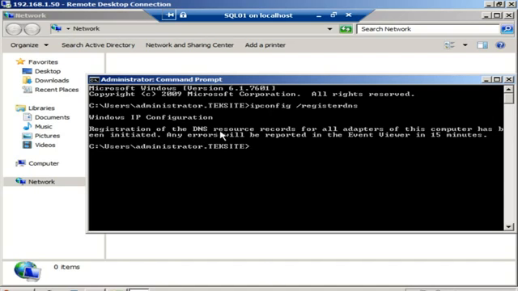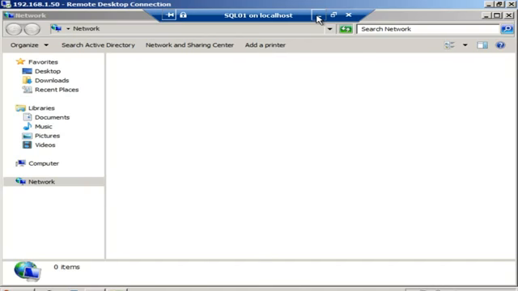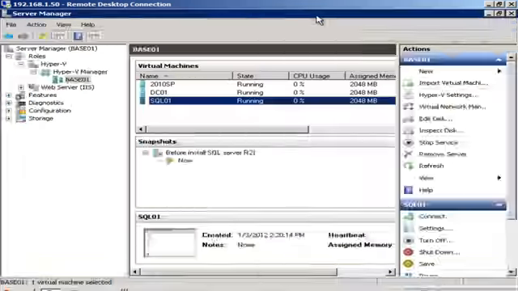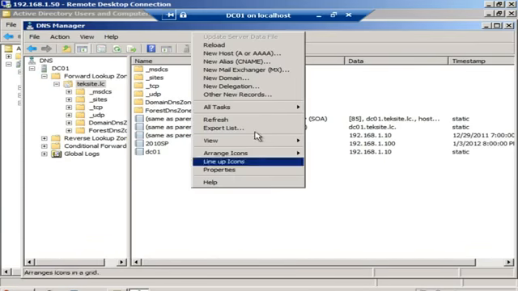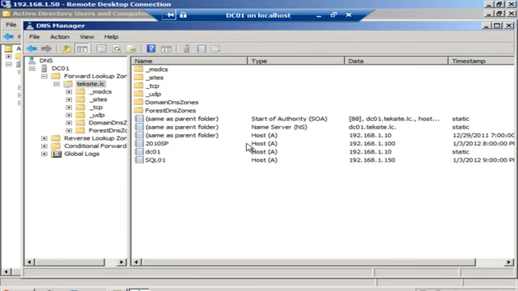Okay, registration of a DNS resource record for all the adapters of this computer has been initiated. So I close this one. I'm going to go to the DC01 and check the DNS entry here. Okay, now the IP address is correct.